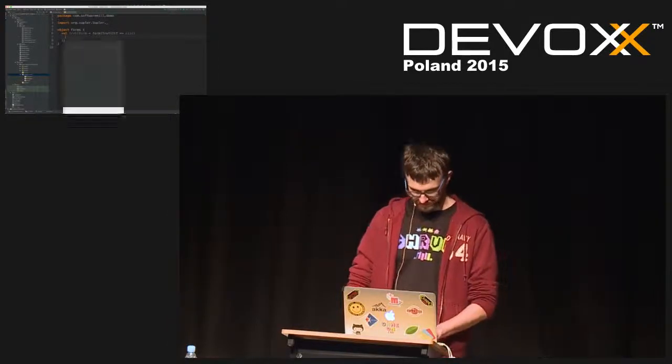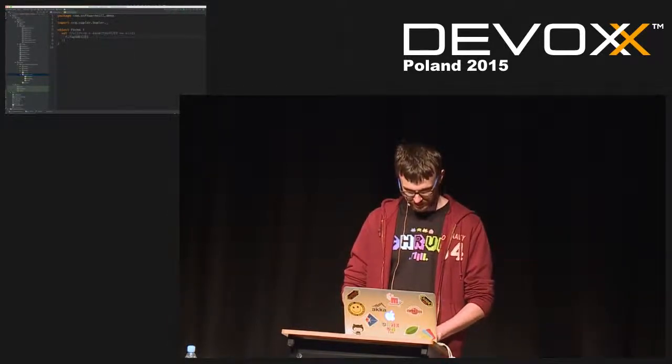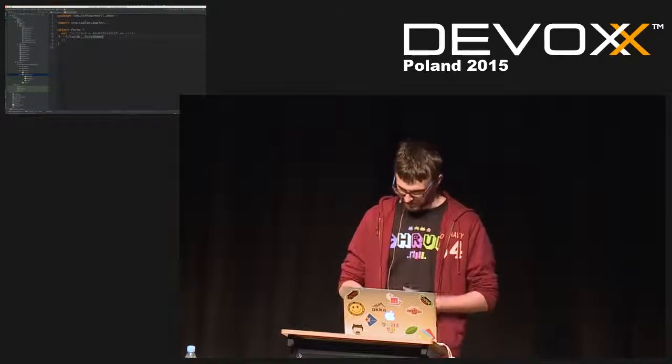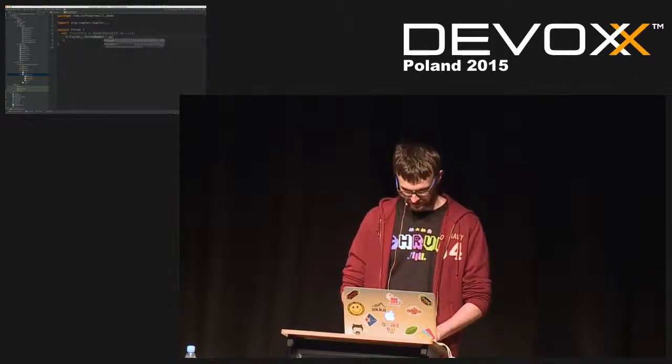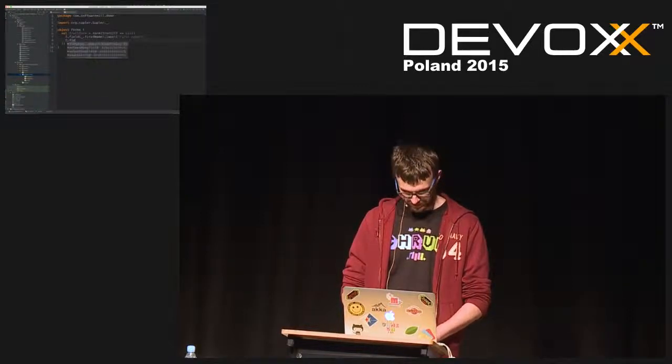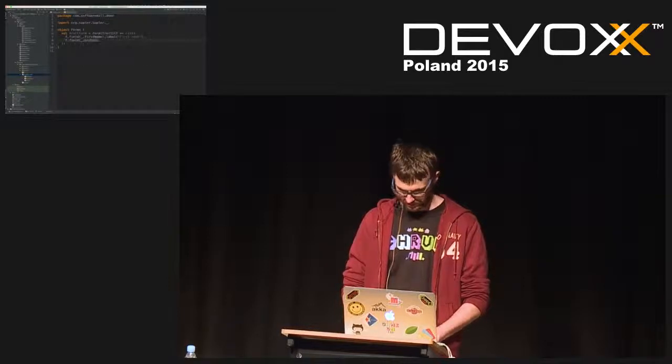Okay, so the first field will be the first name. You can notice that we get code completion here, so everything is type safe. And we need to attach a label, first name. So that's our first field. The second field will be height.